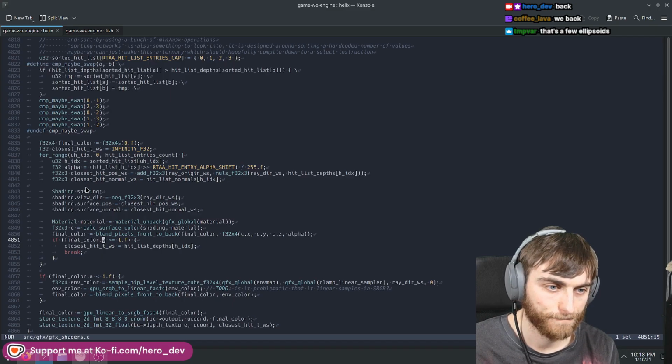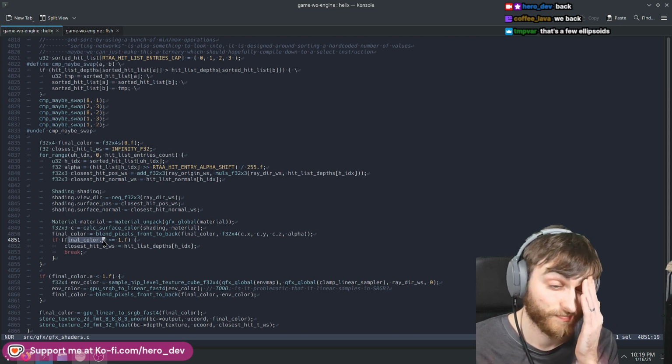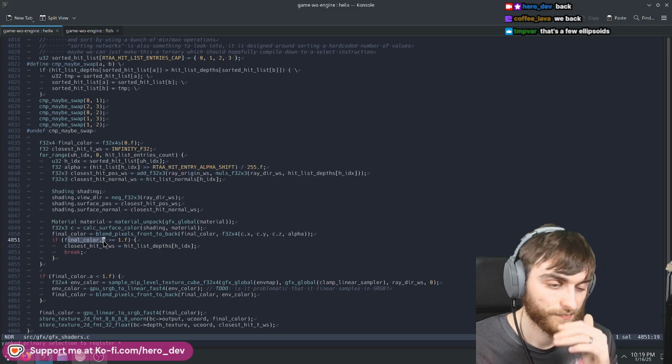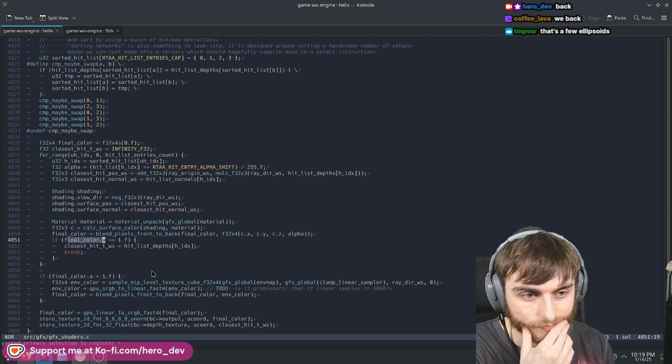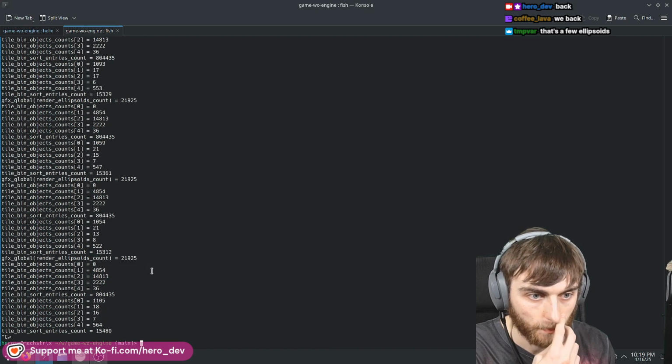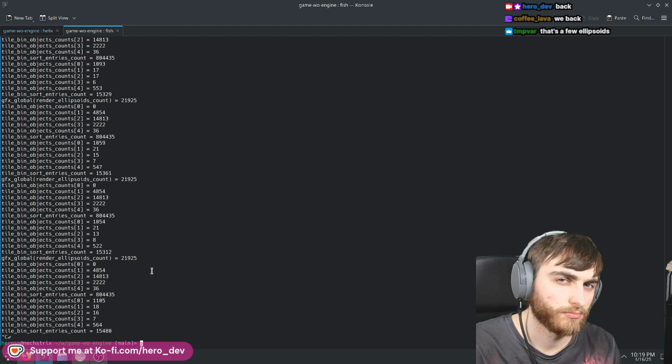So I'm thinking, right, the only time you hit this is when the alpha is fully opaque. So it must mean you never hit a fully opaque object. We were getting quite a few there.